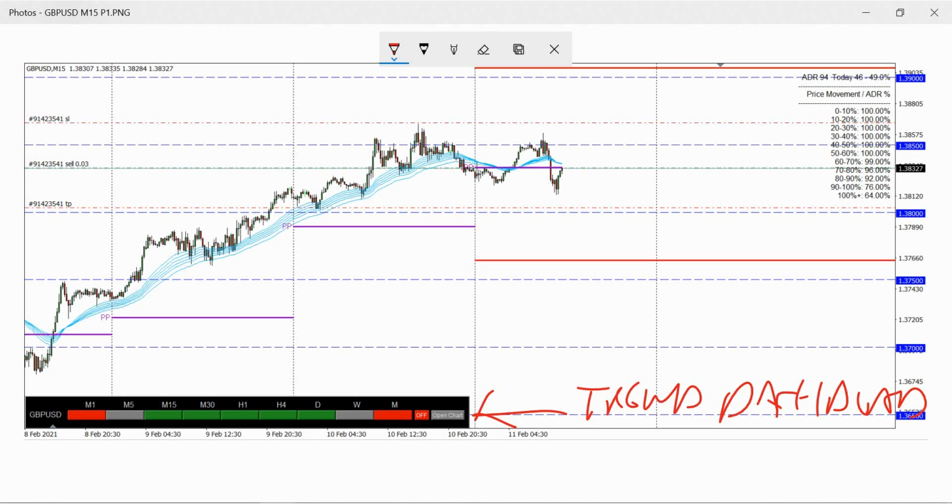Now, you're probably thinking, hold on a second, Zeb, this is showing a lot of green here and I've gone short. Now there are reasons why I've gone short, which I'll go through in a second. But what this does tell me is that if I do really want to go short, I change my position size accordingly. Now I've gone with only 0.03 lot size, which is less than a third of what I normally trade with.